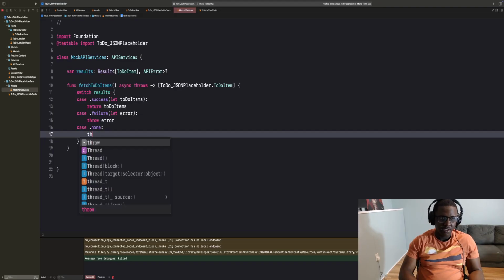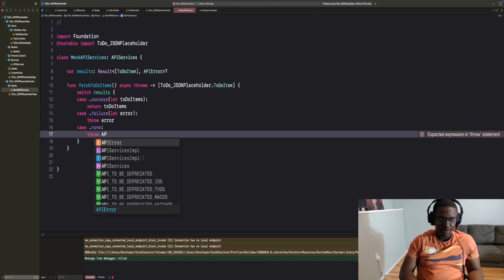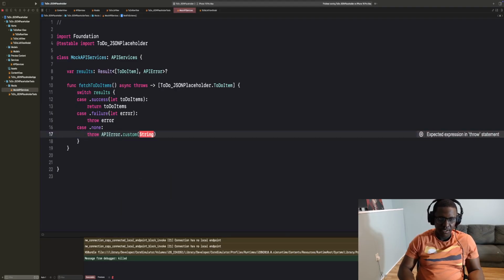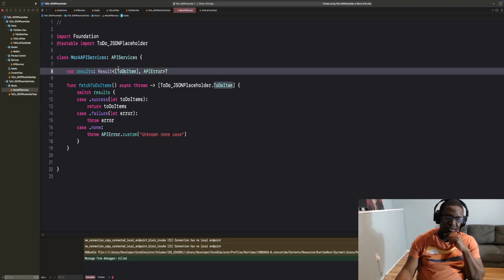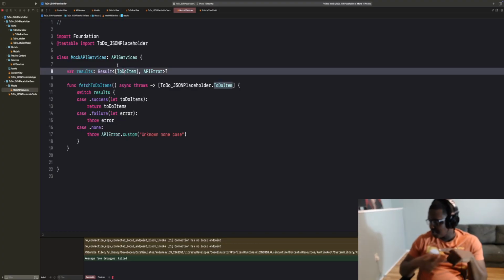So instead of doing that, let's just use API error, say custom. I don't really worry about this, but this is just a safety that Swift adds to certain enum cases for an additional case where something might not be set. Pardon me if I'm wrong with that one though.